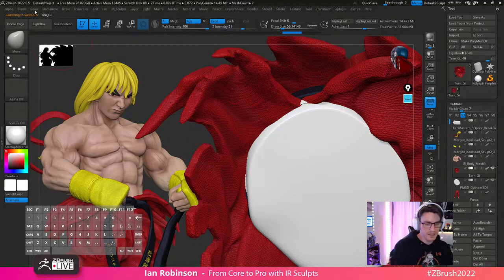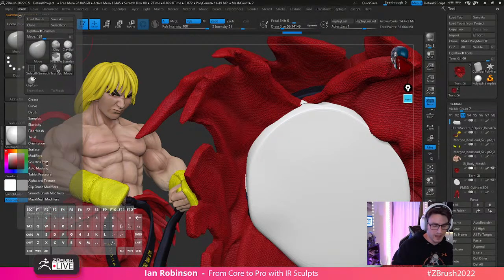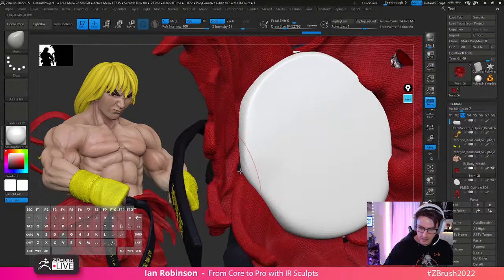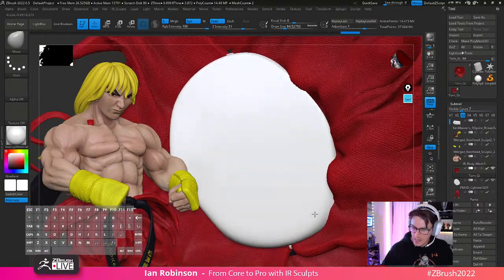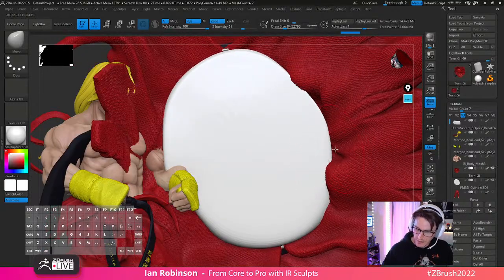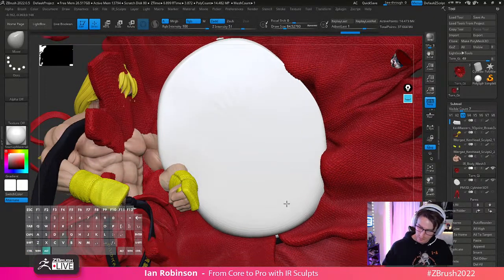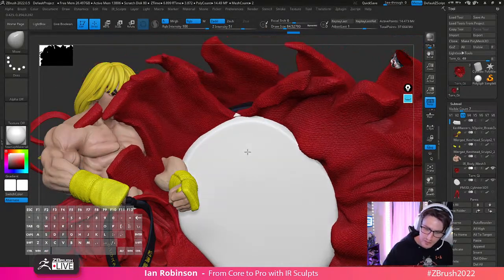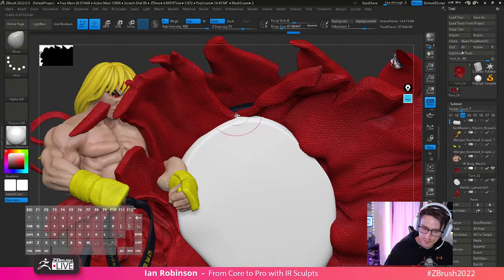Okay, so I'm going to take these pants. Now this is where I love back face mask. So I'm going to go to auto masking, back face mask. Areas like this, we just need to pull back and make sure that it's connecting. And again, we're going to be dynameshing it, so it doesn't really matter on the inside of that. We're just going to end up welding it. That will help keep it in check. There we go.